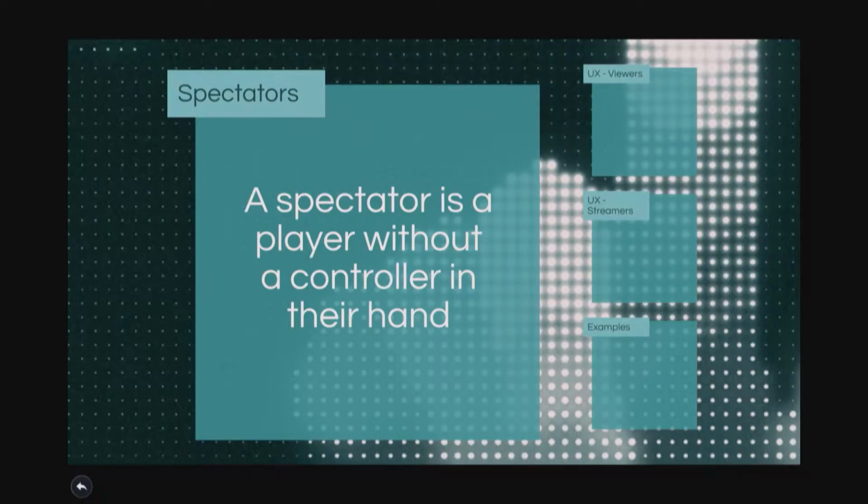Now, what do I mean by a spectator is a player without a controller in their hand? By that, I mean, especially with the announcement of, say, Google Stadia, we're very close to an era where you watch a game and you can play it right away. So, because somebody watching a game is seconds, if not minutes away, they can literally be players. They just haven't played the game yet. They can be engaged players watching a stream of their favorite game and trying to engage, and then wanting to play the game either at the same time or just after. So always consider the spectator as a player without a controller.